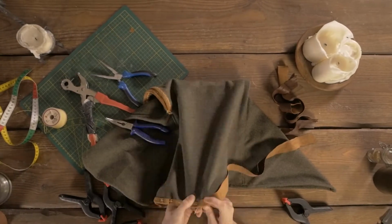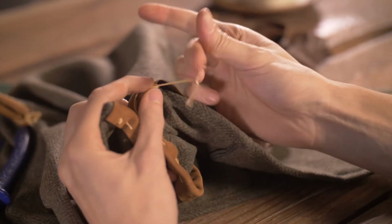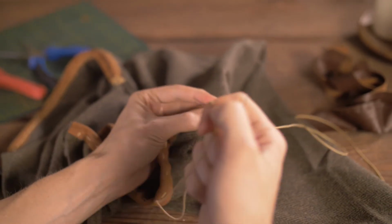If you've gotten to the end of your thread, make a knot beneath the leather so that it is not visible. Take a new piece of thread and make the first stitch only through the leather for a seamless transition.